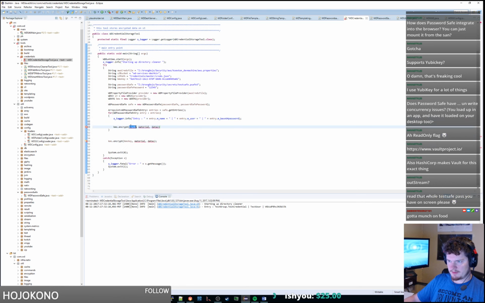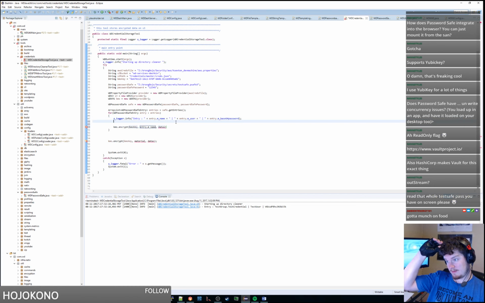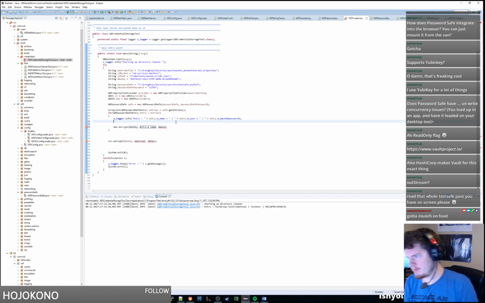Alright, so we encrypt these things, so we're going to need the key ID, which is the KMS key. The material is going to be the name here. The data is going to be... Well, should we have two entries, one for the username, one for the password?